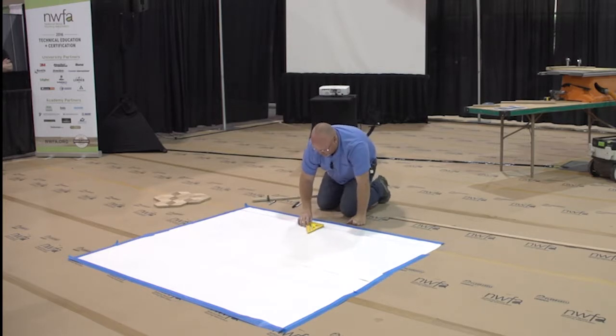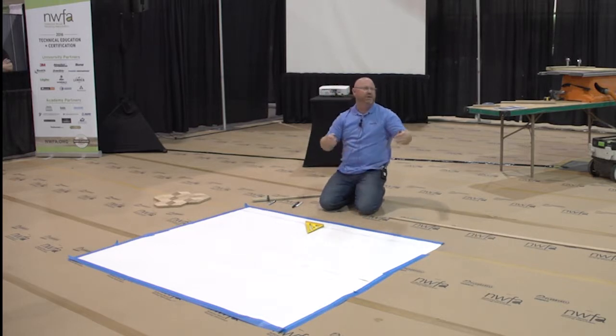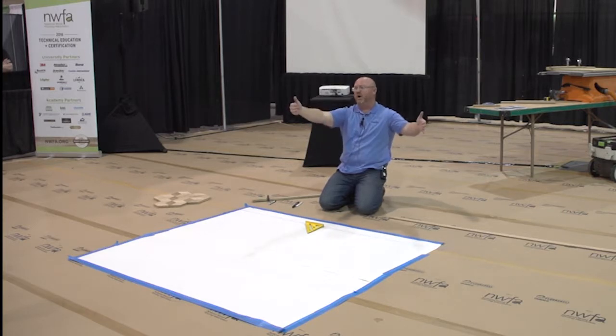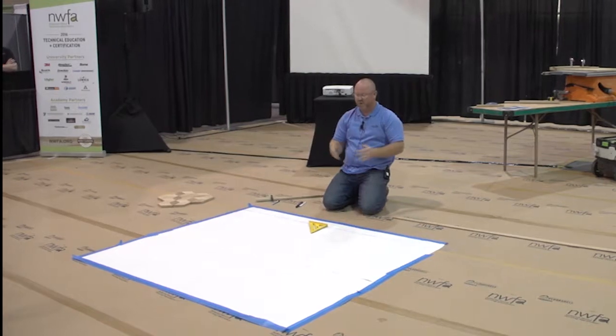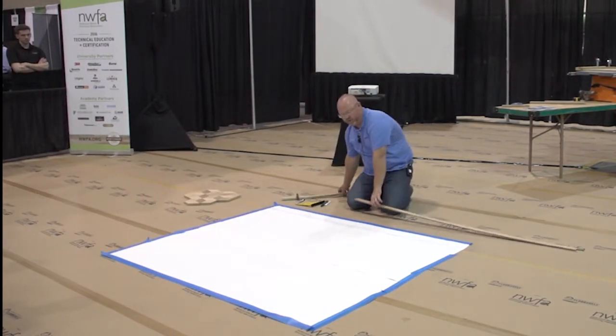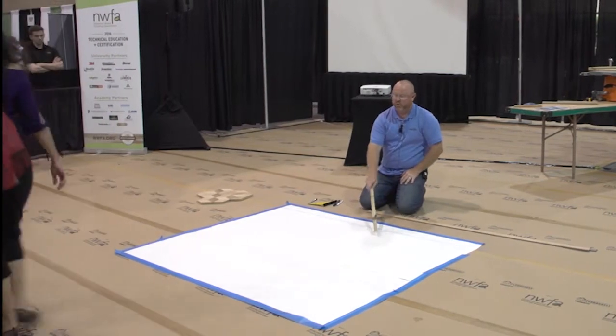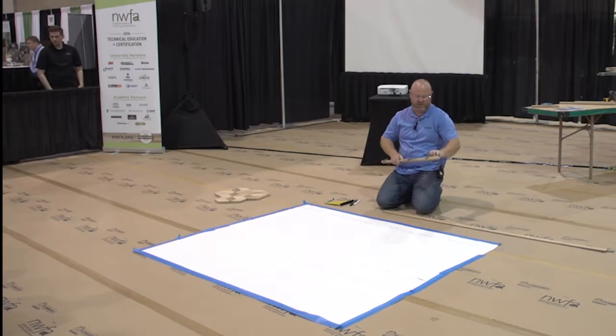And we didn't have to do any of the fancy measuring, the 3, 4, 5 and the increments of that, right? Sometimes when we're using a tape measure and you're measuring 15 feet out in one direction and then 20 feet across, if there's a bend in your tape measure, it's now not as accurate, right? So this is one of the most accurate ways to come up with that. Now we want to come up with our 45 degree angle. So I'm going to shorten this one up a bit.